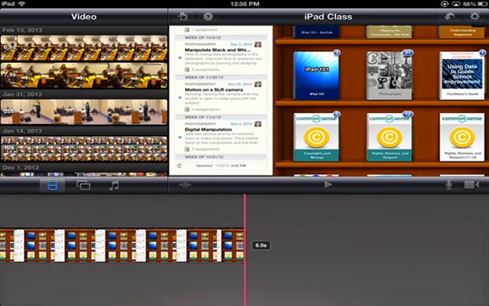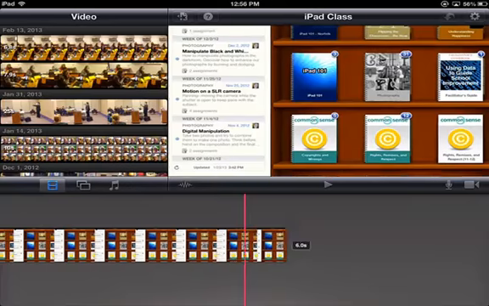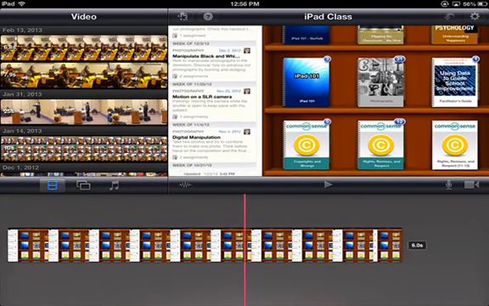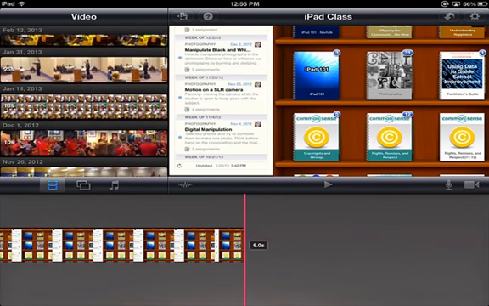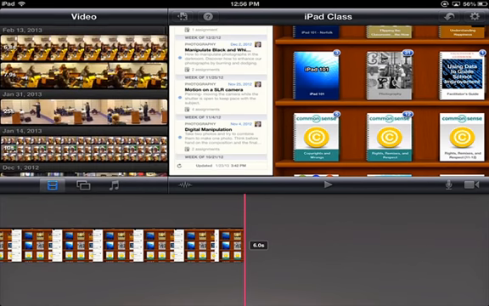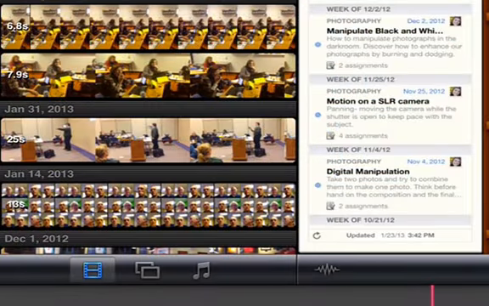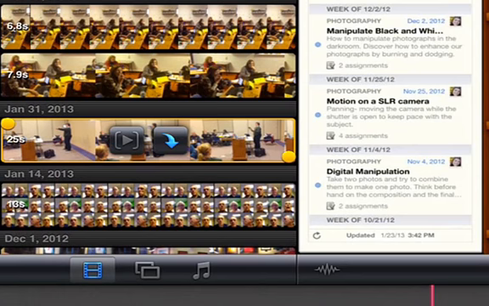Now let's add some video to this project. You can see that I have a 6-second clip in my project, and we'll talk about editing this photo later. But I'm going to make sure that I tap on my video. You can see at the top left-hand side it says that I'm in the video. And then I can scroll through any video that I might have on my iPad. I'm just going to take this January 31st video and just tap on it once. Now I just single tapped on it. And look what comes up. Several things that we should point out.